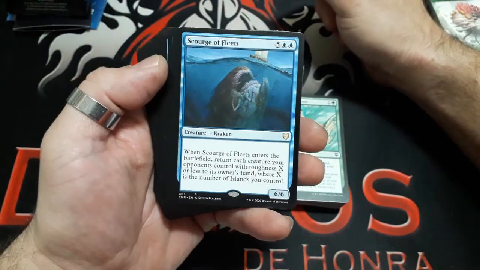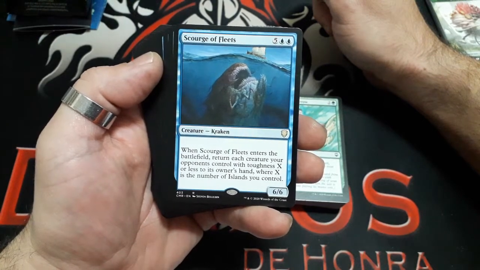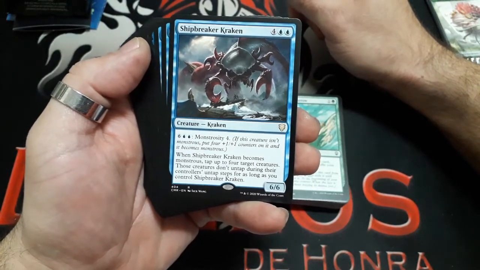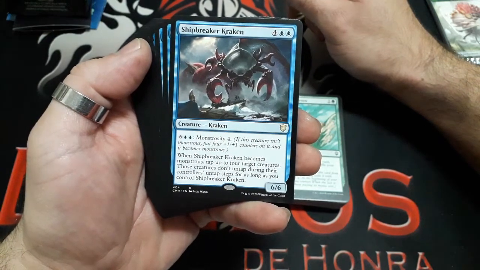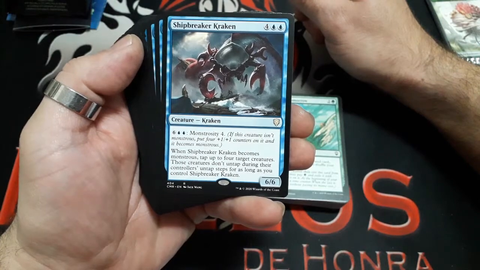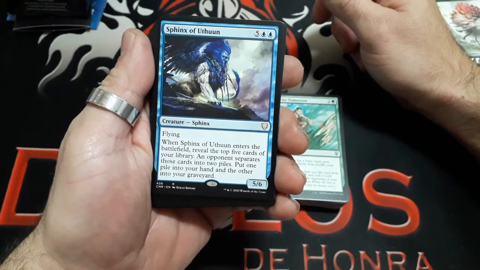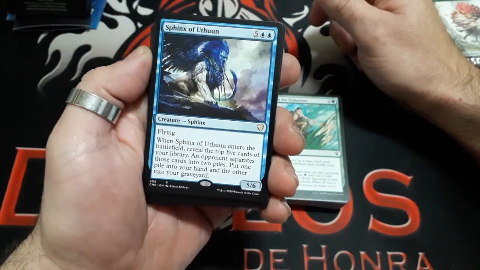Crazy card. Surge of Fleets... Sunder... 7 drops. When it enters the battlefield, return each creature your opponents control with toughness X or less to its owner's hand, where X is the number of Islands you control, and it is a 6/6. Shipbreaker Kraken, 6 drops. For 8, he has monstrosity 4. When it becomes monstrous, tap up to 4 target creatures. Those creatures don't untap during their controllers' untap steps for as long as you control Shipbreaker Kraken, and it is a 6/6. Thing in the Ice... Thassa's... 7 drops, he has flying. When it enters the battlefield, reveal the top 5 cards of your library. An opponent separates those cards into 2 piles. Put 1 pile into your hand and the other into your graveyard, and it is a 5/6.